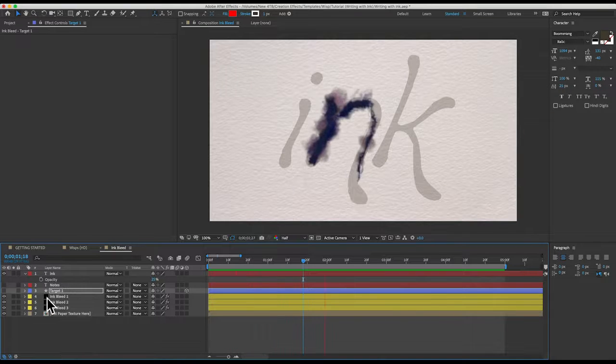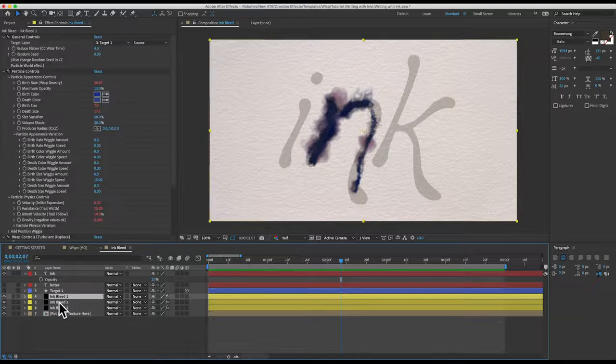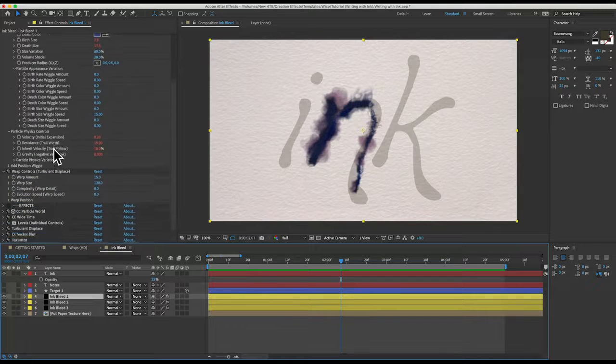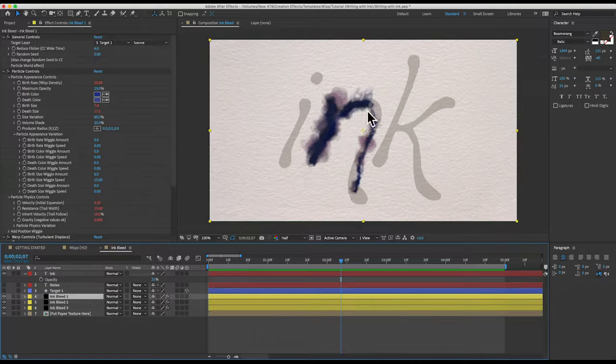Alright, cool. We just need to do that again for the eye. But first, let me show you something real quick. If this is too thick for you or too messy for you, there are these customization controls on each of these layers. Just select it and look in the Effect Controls panel and you'll see a ton of different controls which you can use to customize the look of the ink. So of course you've got color here and size, so that affects the width.